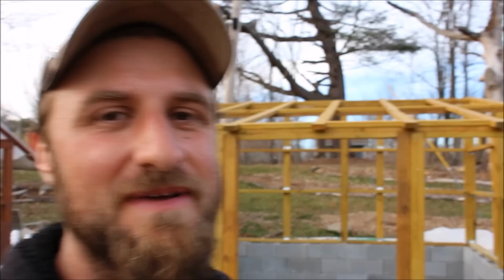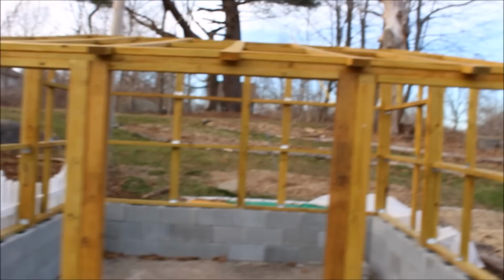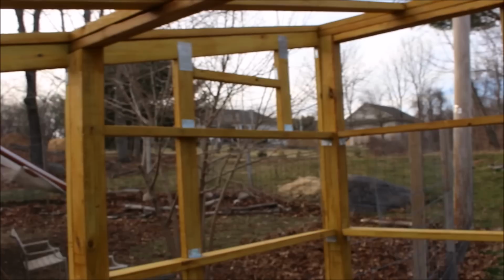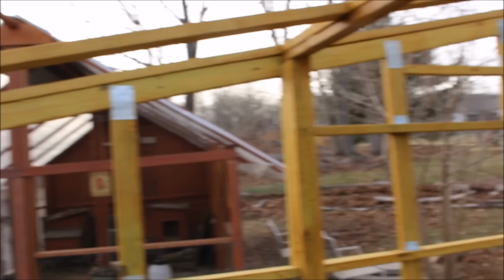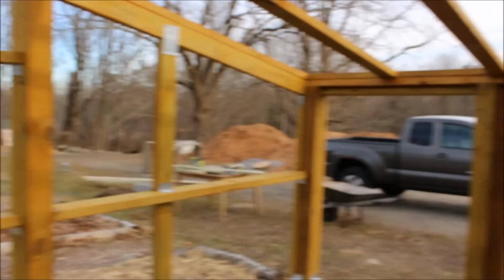Doesn't look wildly different than last time we showed you, but there was a lot of little bits of framing in there, and doing the doorways, and we got the windows and the doors all fit, and a lot of these little brackets just to really make sure it's nice and secure. So tomorrow hopefully we start getting into some of the plastic, because I am thoroughly sick of cutting lumber, to be honest with you, but I'm really pleased with how it's turning out, so no complaints at all. We're almost done, finally.